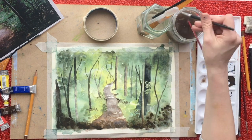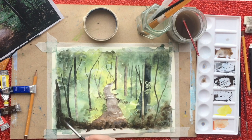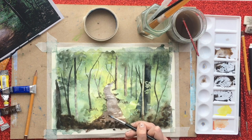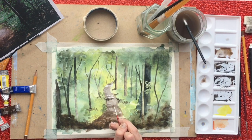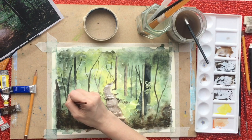The whole top half is dark, but more, I'd say, a dark greeny colour, and the bottom half is much more brownish dark areas. So I'm doing them separately, not at the same time, because I want them to have that slightly different hue. And I'm also bringing in some idea of some shadows across that path as well, of the trees and whatever else is going on in there. Because obviously there's dappled light, there's the little light sources, but there also are going to be lots of little dark areas as well.